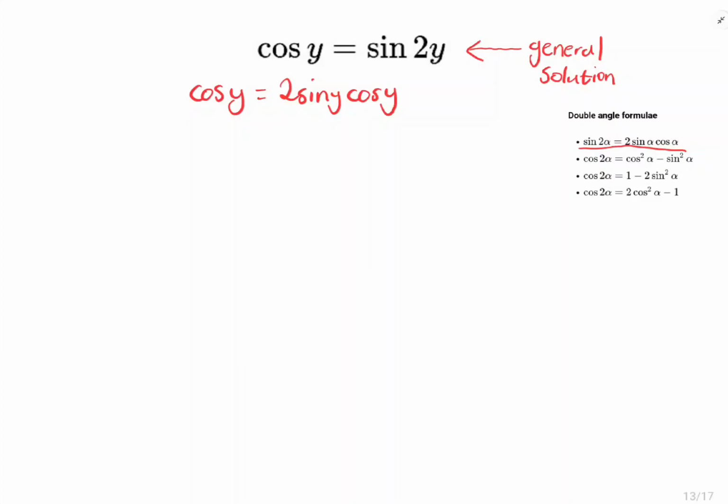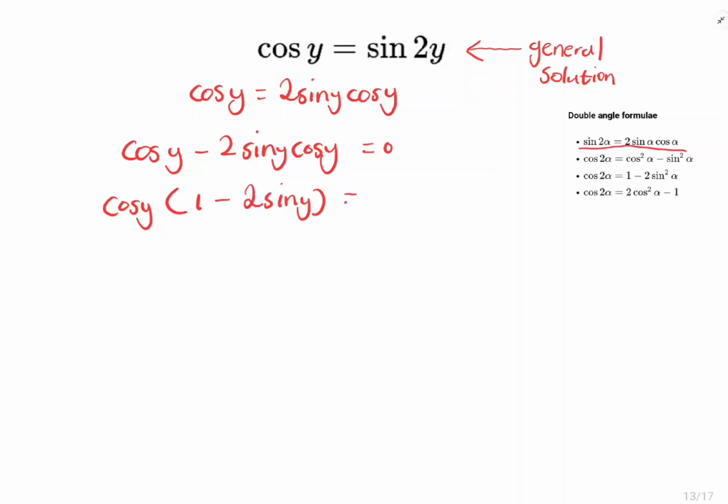And now I know it's frustrating. It's like, okay, what do we do? Because technically, mathematically, it's correct to cancel something when they are the same on both sides, right? Yes, but look at this. When we transpose this 2 sine y cos y to the other side, it's going to be cos y minus 2 sine y cos y is equal to 0. And then we can see that in both terms, cos y is a common factor, so we can factor out cos y, 1 minus 2 sine y, right, is equal to 0.